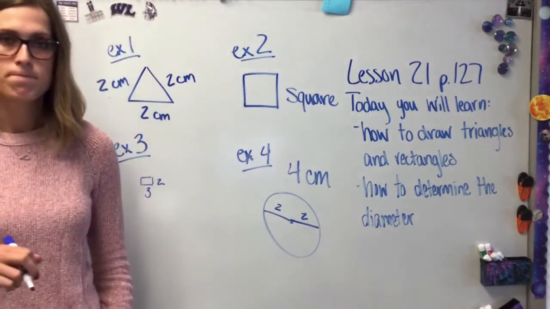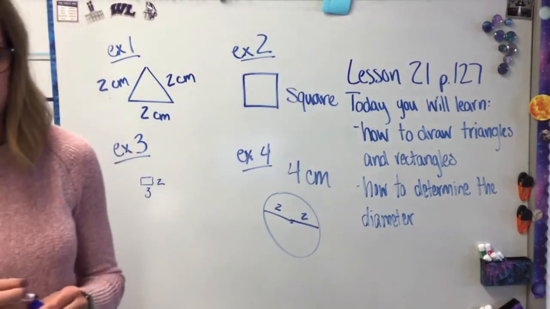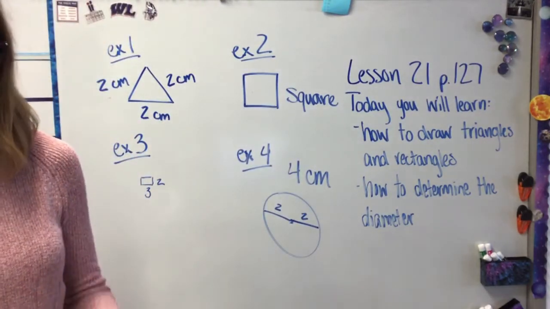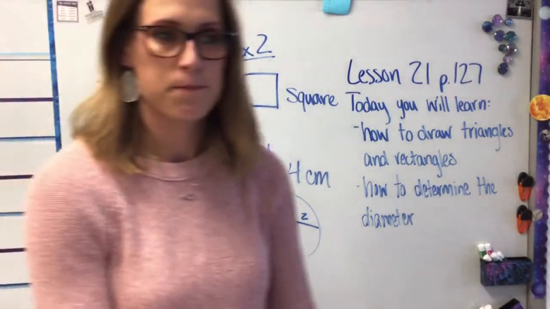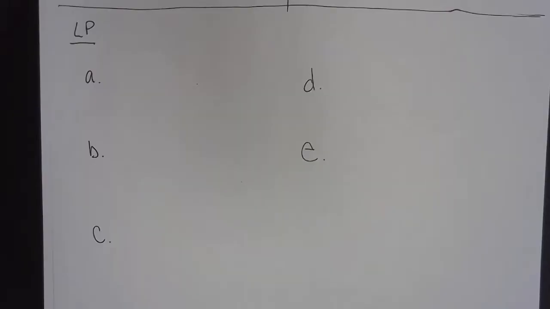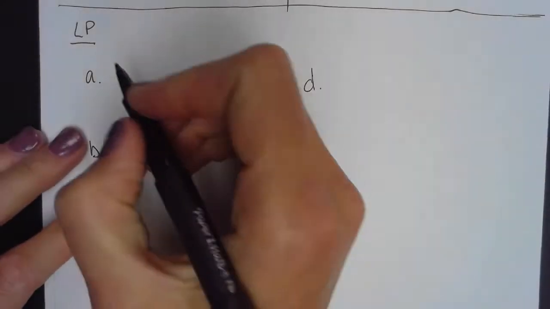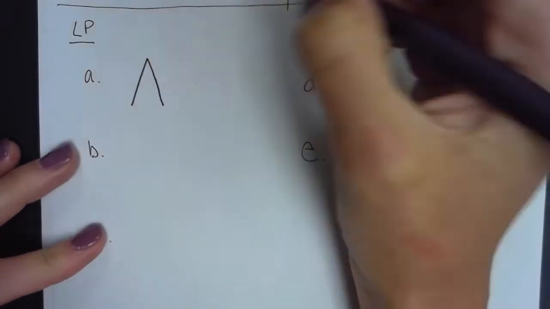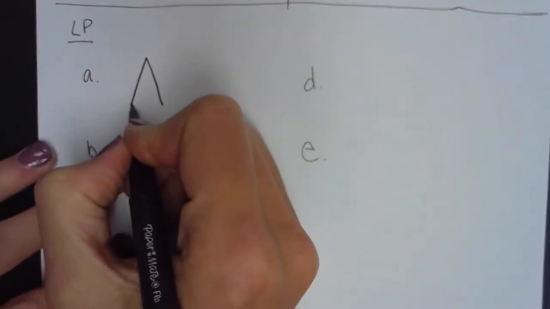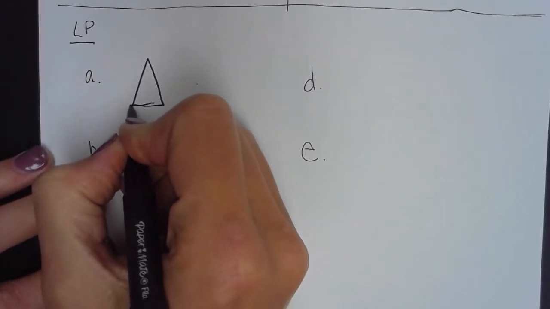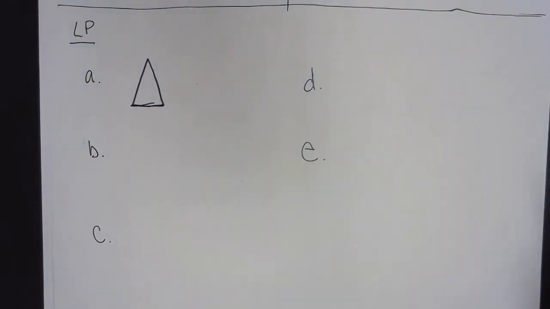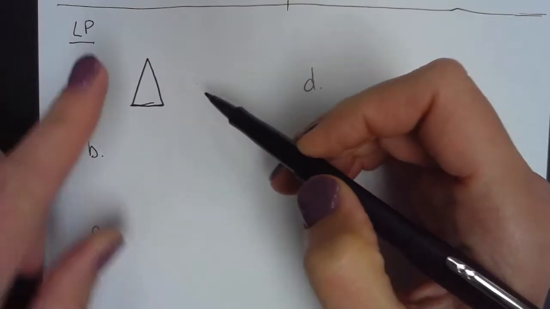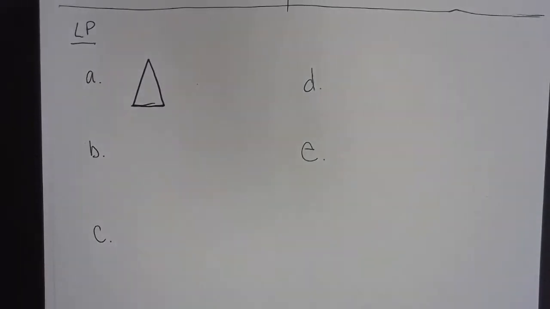All right? Let's go ahead and I'll pop into my document camera for us to do lesson practice there. Lesson practice A says draw a triangle with 2 sides that are the same length. So, I'm going to have 2 sides. Notice these 2 are the same length. This one's going to be shorter. Now, later this year, I'll teach you that that's an isosceles triangle because 2 of the sides are the same and 1 is different.